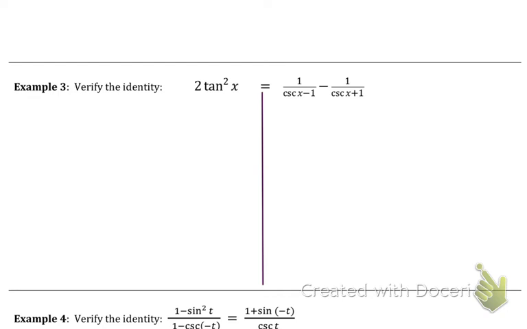What kind of problem does this appear to be? Not square roots. There are Pythagorean identities hiding in there, because I have a cosecant minus 1 and a cosecant plus 1. Difference of squares? Difference of squares. We're going to look for difference of squares. And the nice thing is, this is how these always work.